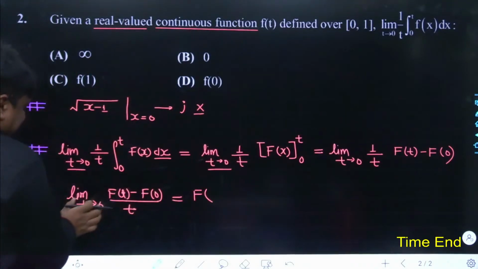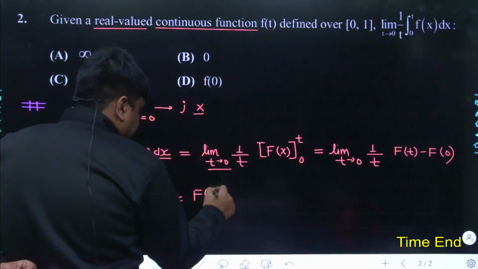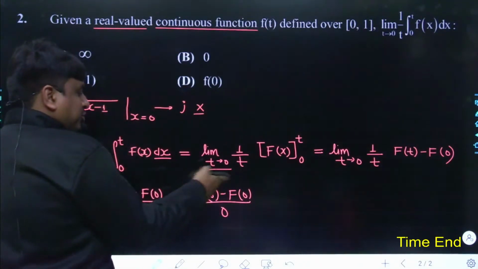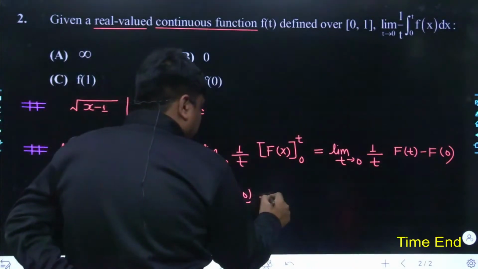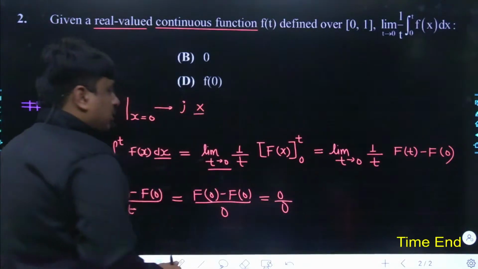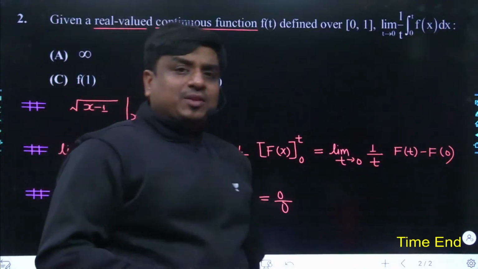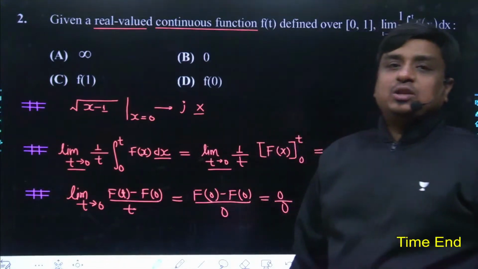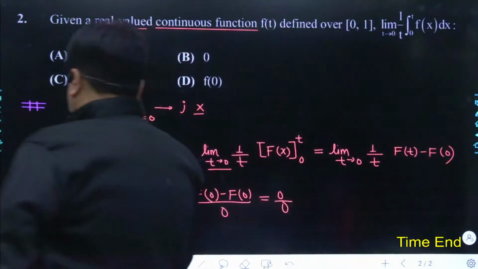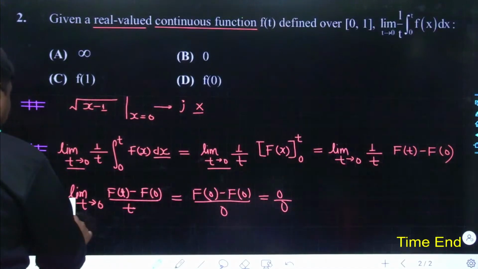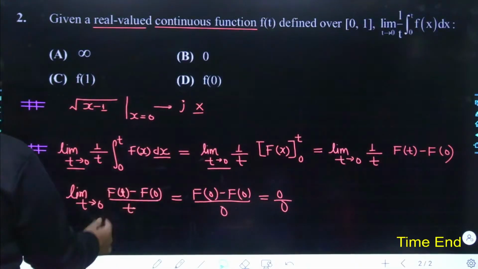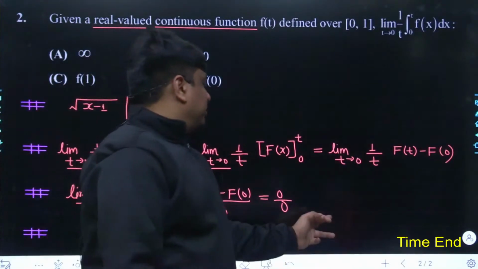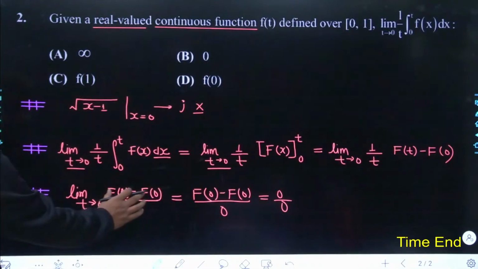So what I would do, straight away I'll feed this as 0. And one of the worst things has happened, and that is that f of 0 would lead to the same value, and this is the case of 0 by 0. And as it is a case of 0 by 0, obviously I had to take this problem to the hospital. I should use the L'Hospital rule. Anyways, what is my approach while using L'Hospital rule? I will take the differentiation of numerator and denominator until and unless the indeterminate case is removed.